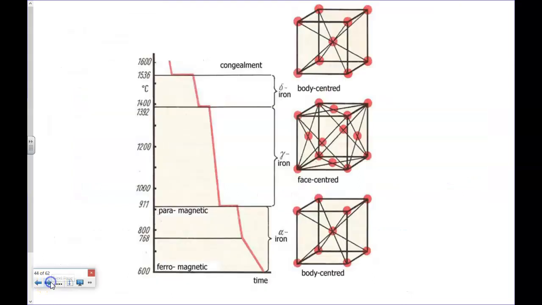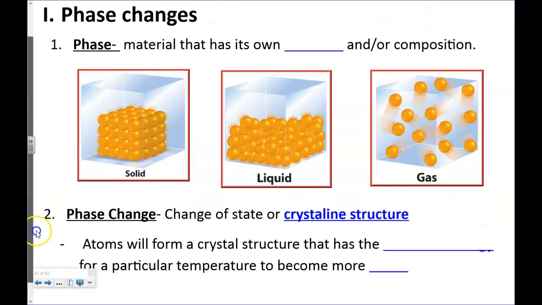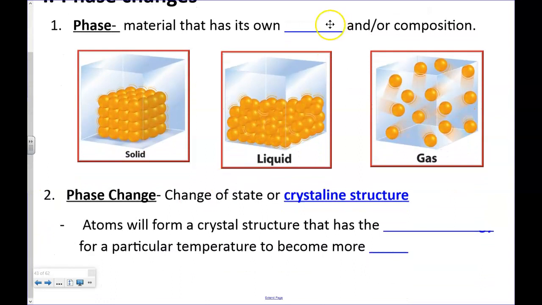And that takes us back to the iron wire demo. If you remember this graph, iron, when heated to a couple of temperatures, will actually change phase, or its structure, from around 900 degrees Celsius to just over 1300 degrees Celsius. It'll go from a BCC to an FCC. And once it gets much hotter, it'll go back to that BCC. So let's remind ourselves, a phase change could also be a change in crystalline structure.